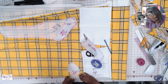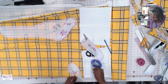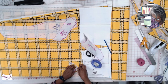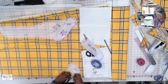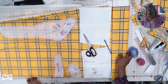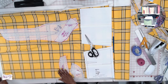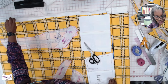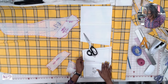Center back. All right, I think we were able to get fabric for the pattern of the skirt, all the pieces of the jacket, including the bias undercollar and the regular collar on the fold. I think we've done quite well. This is awesome. And the skirt, we got the whole skirt. And over here, we have enough fabric to make a waistband. Got some waistband up in here and some waistband part over there. 37 inch waistband.